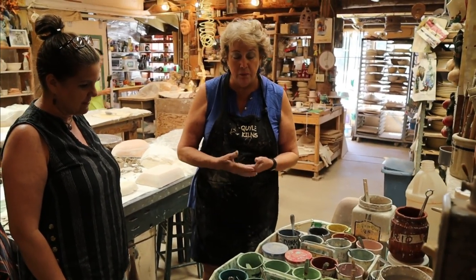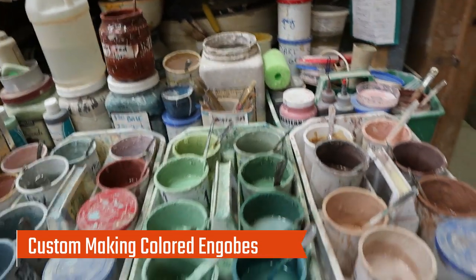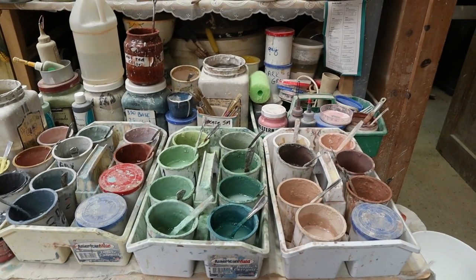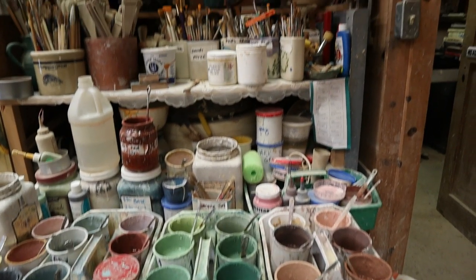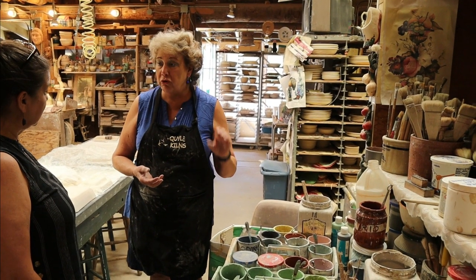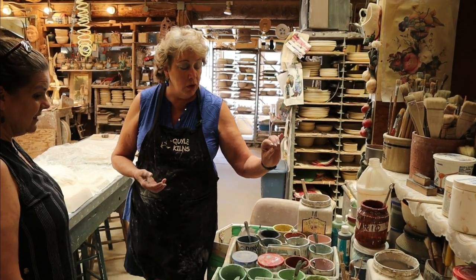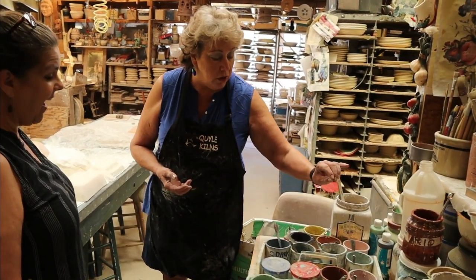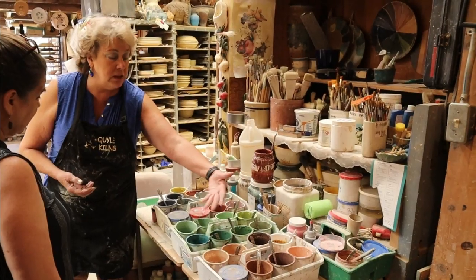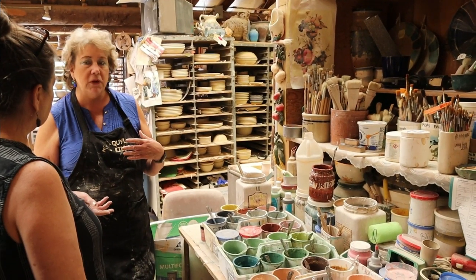I used to mix up my own base white clay. So instead I'm purchasing a pre-made Laguna product. I'm buying their Laguna B-Mix casting body. It's perfectly compatible with my clays and most others. So I'm using 100 and 200 grams of base white casting body and simply adding either cobalt or cobalt and iron or 2% cobalt, 5% cobalt, or Mason glaze stains. To decorate my 2,000 to 3,000 pieces a year, I probably spend $50 in materials.